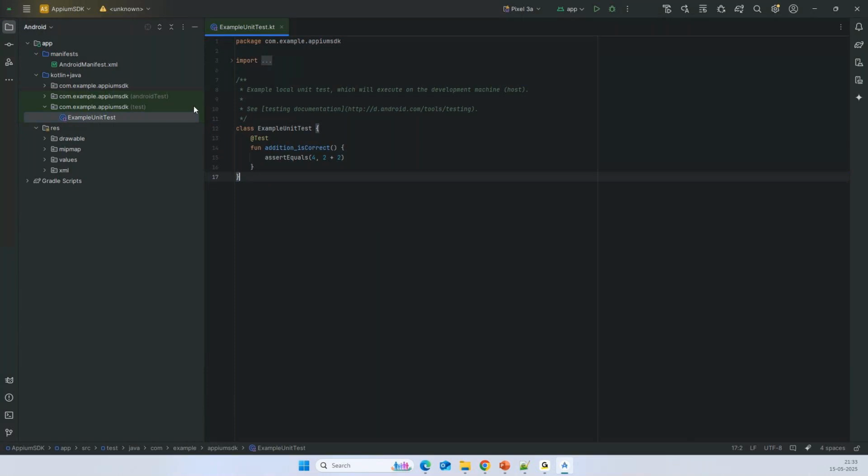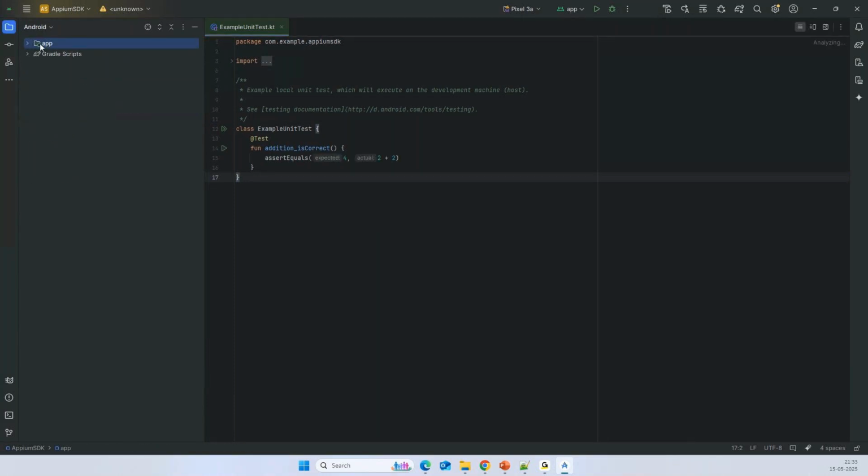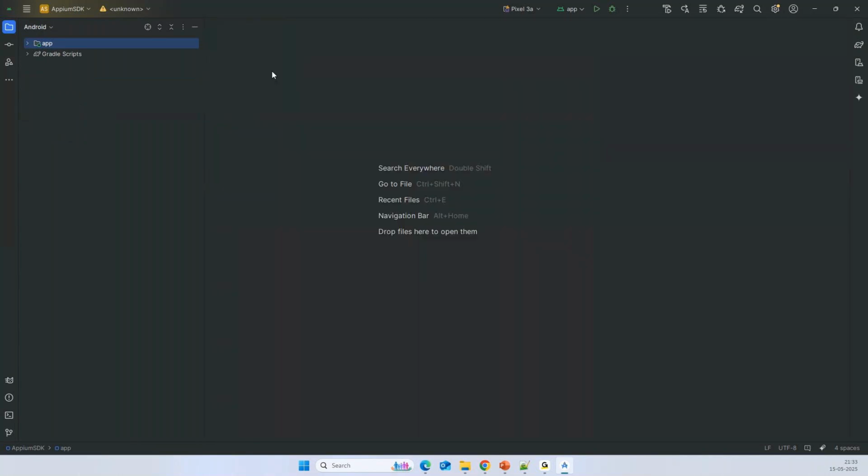But as I told you in the beginning, we don't need to do anything with this one. The one and only purpose of a tester or a QA to use Android Studio is just to create a virtual device. Now how can we do that?